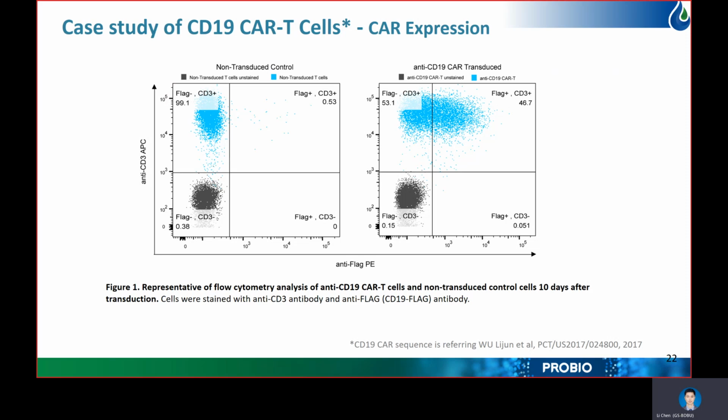After sequence optimization, we selected 1 finalized sequence and constructed the CAR T cell using the 2nd generation CAR design. Flag tag and CD3 biomarkers were used to confirm the expression level of the CAR domain. Based on the FACS results, the Flag and CD3 double positive cell population is roughly 46%, as compared to less than 1% before the transfection.